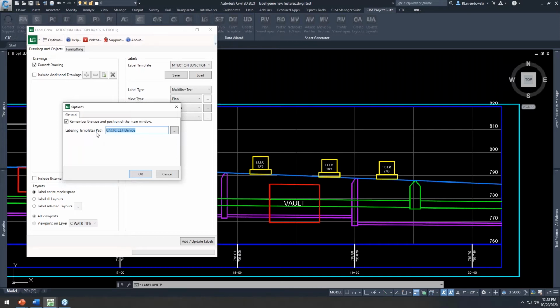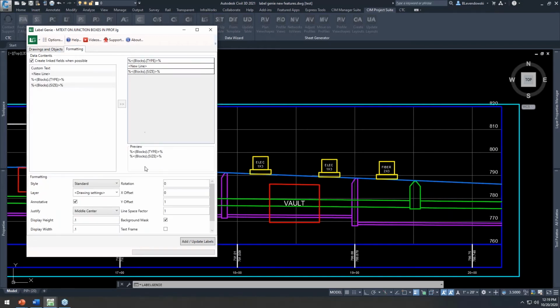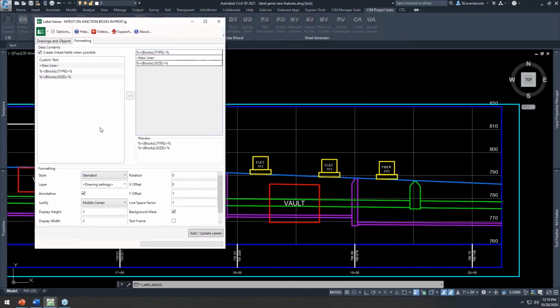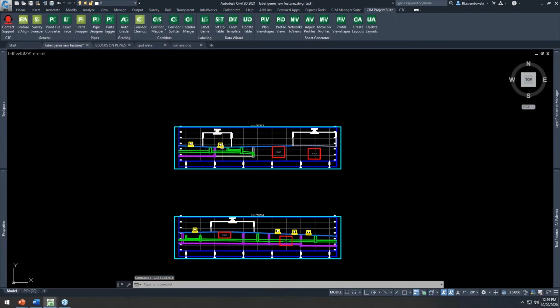So a good practice would be saving this out to a network location where multiple people can use these different templates, or some other way that you make them available to other users, because you guys are working on the same projects. You certainly have some of the same standards for a given client. If someone built a template that works for a particular labeling scenario, you want to be able to execute on that easily. Now, you don't have to use the templates. It's pretty easy to come through here and spell out what you want your label to look like. But where it's appropriate, you can do that. Again, it did it across all the profile views.